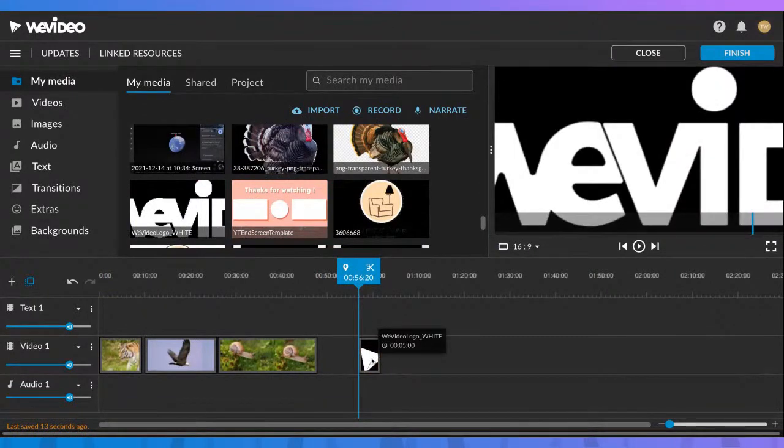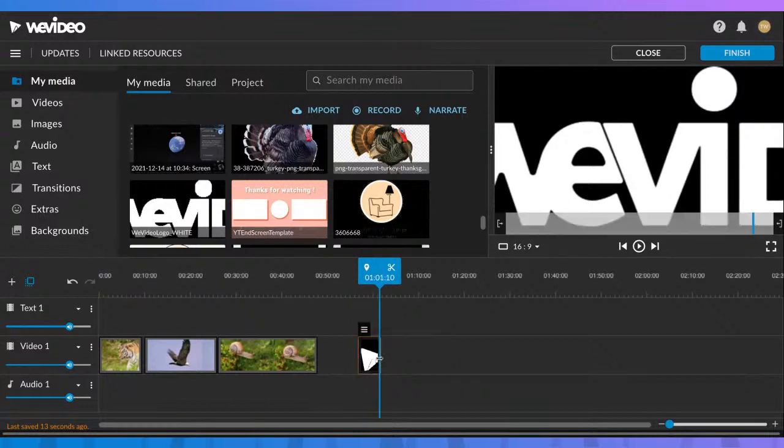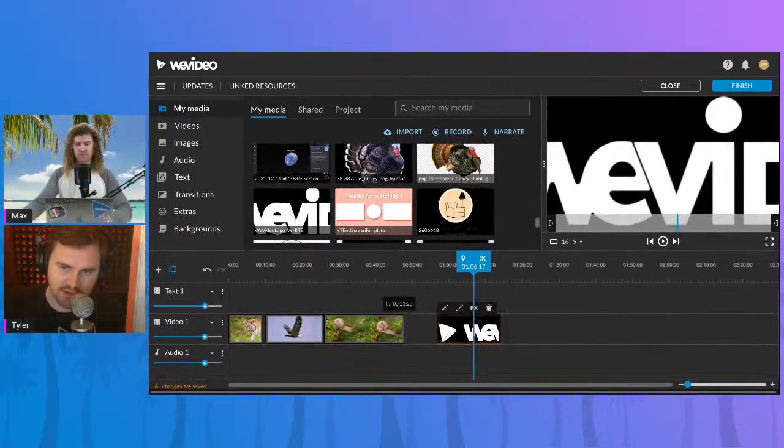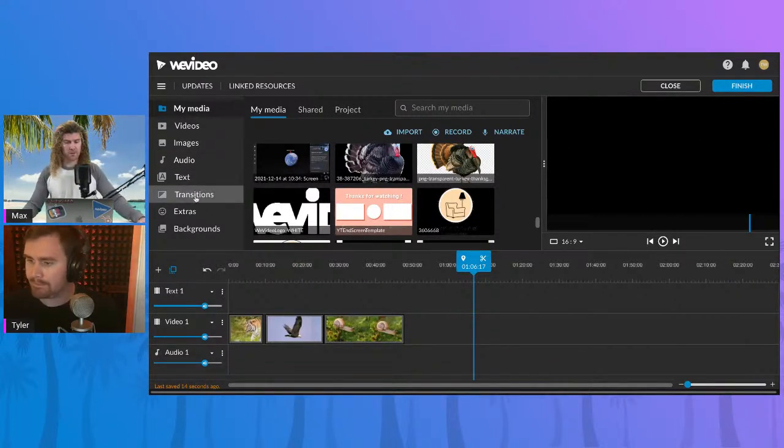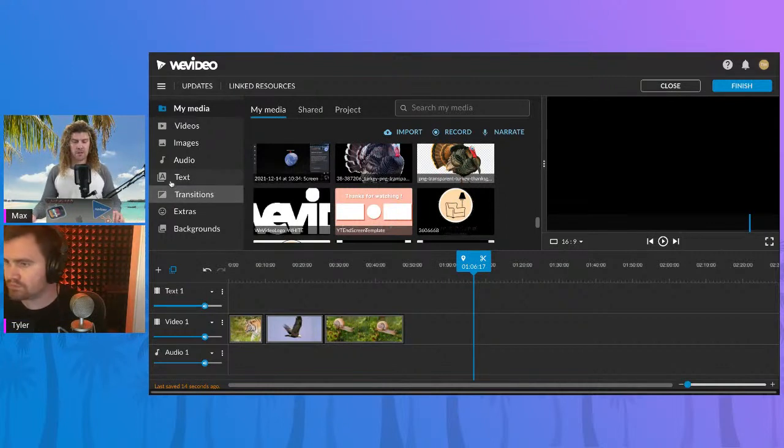So this still says WeVideo logo white. That still is there. Again, the stock media typically had these very long titles, mainly just to help search queries, so we went ahead and took those out because they were kind of cumbersome. The other thing, let's go ahead and drag some audio on there, Tyler.